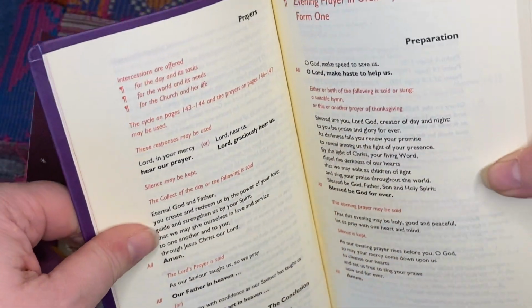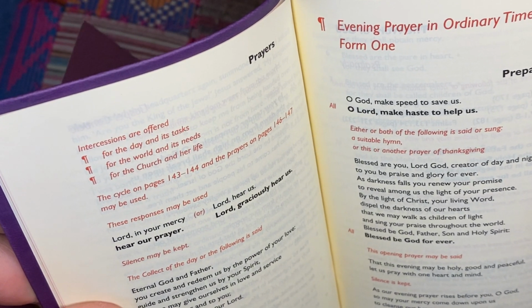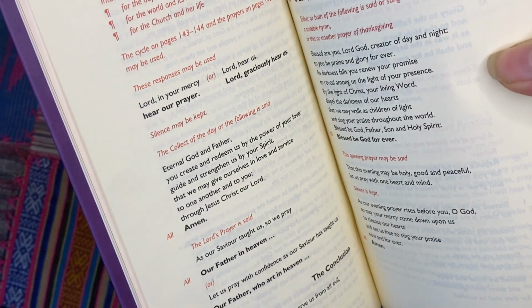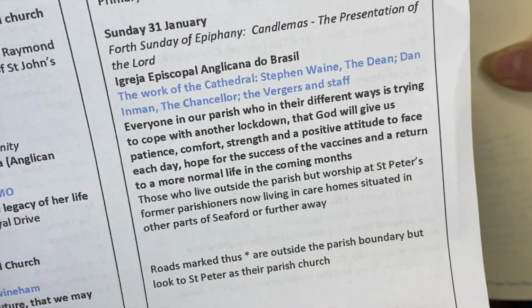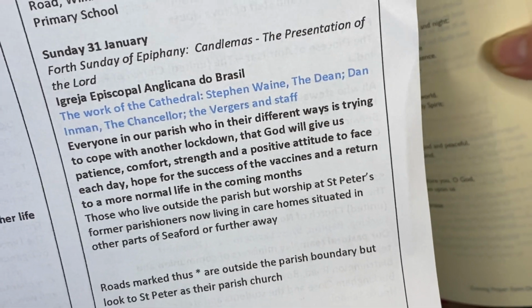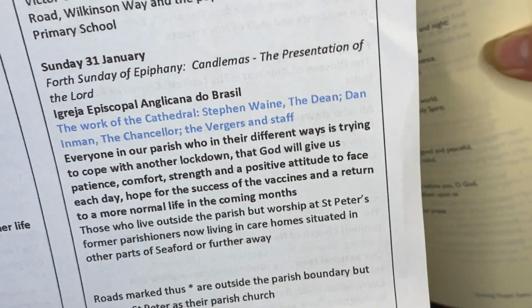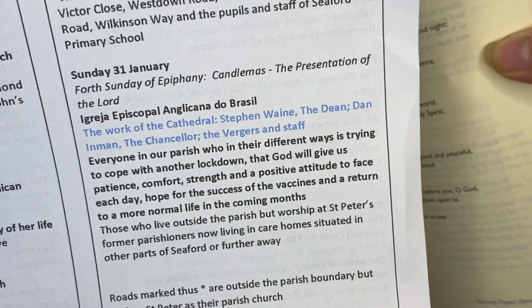So we say the Benedictus, then we come to the intercessions, the prayers are offered. Now, we have recently, brilliantly, managed to have a prayer diary created for our parish, which offers us some particular intercessions for every day of the week. And the beauty of these is that it reminds us of our local community, but also of our place in the wider church. And it gives us an opportunity, just as we will be praying for them, they will be praying for us. At times we will come up on their prayer lists. And that sense of binding us together in prayer that we've so valued with one another, well, actually, this is doing that with us and the wider church. So it is remarkably important.